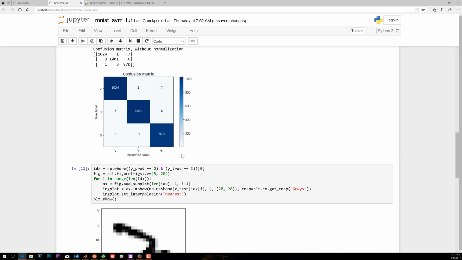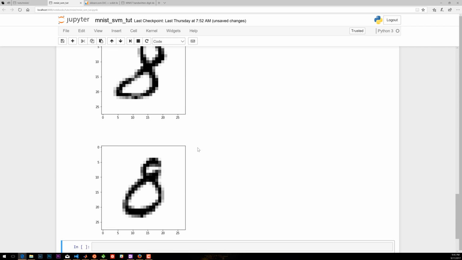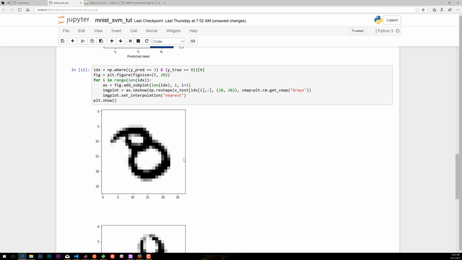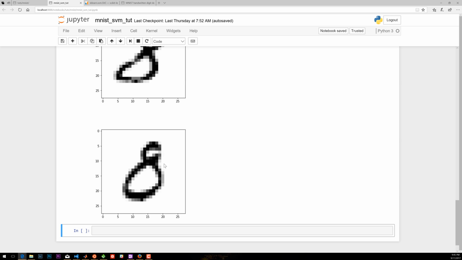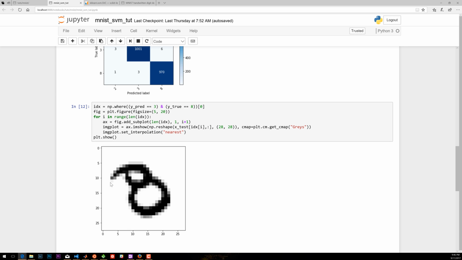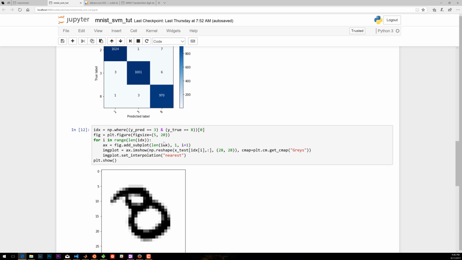Let's take a look at one more. Let's see what were actually 3s, but were predicted to be 8s. So it's predicted to be 3s, but were actually 8s. So 8, whoops. Let's run that. And so these actually look like 8s a little bit. They don't quite look like 3s, but 8 and 3 are pretty similar digits. I don't quite see it here. To a human being, maybe it's this extra little lip right here that tripped the SVM up a little bit. But these look pretty good.